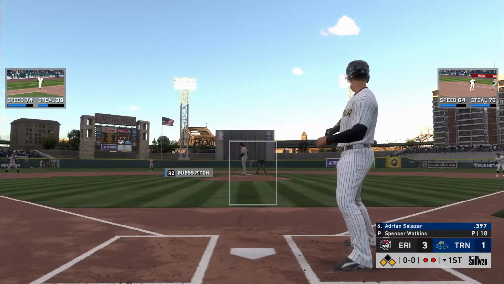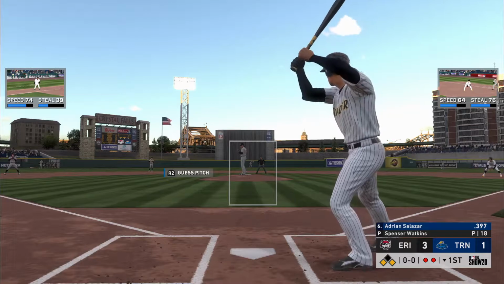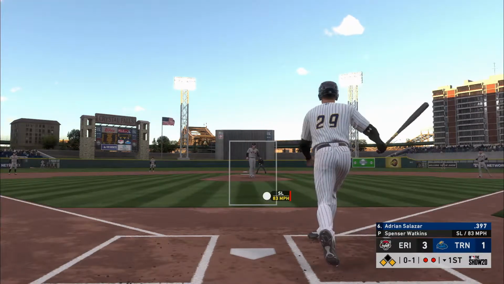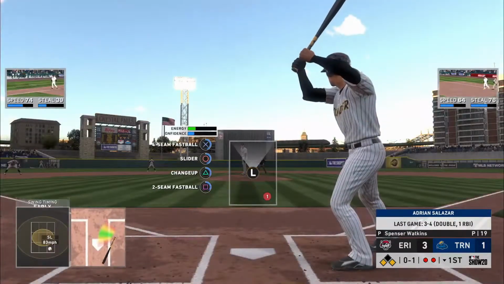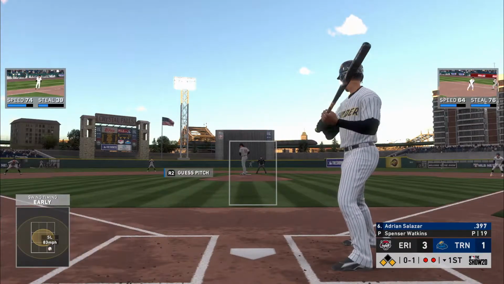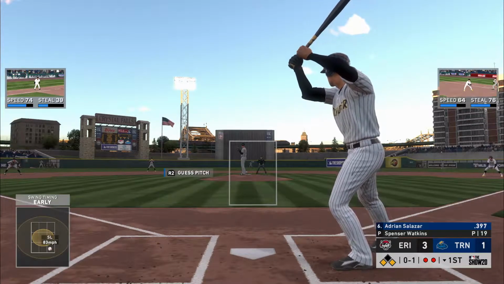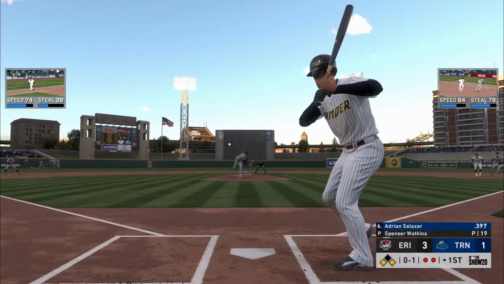Digging in, Adrian Saladbar. He could take the lead with one swing of the bat. Great numbers over the past few games. Take a look at this again in slow motion. He tracks this thing all the way, gets his hands quickly through the zone, and just rips it down the left field line, just how they draw it up.